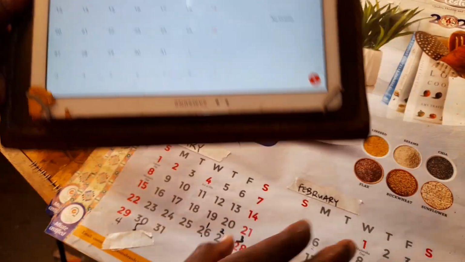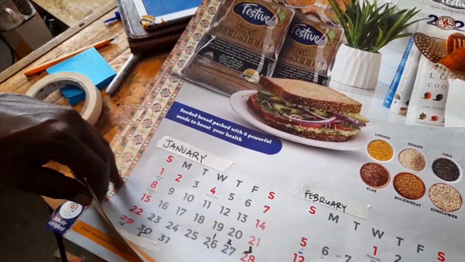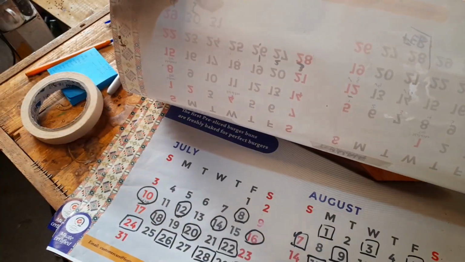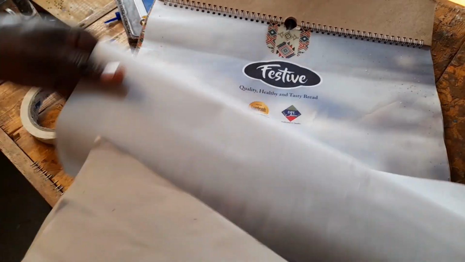So we're going to look in our old calendar and check if there is a day that in the old calendar falls on Wednesday, the first day of the month.